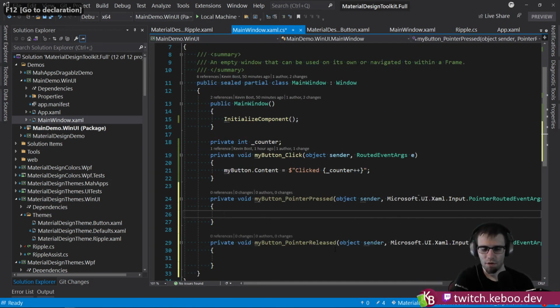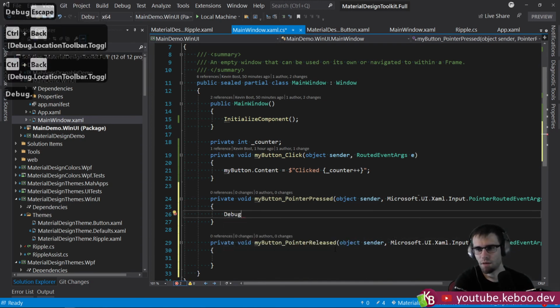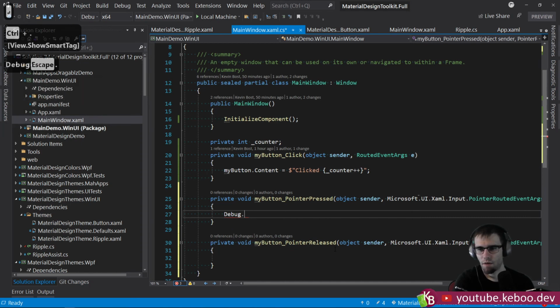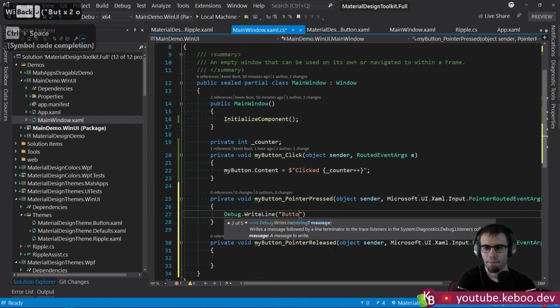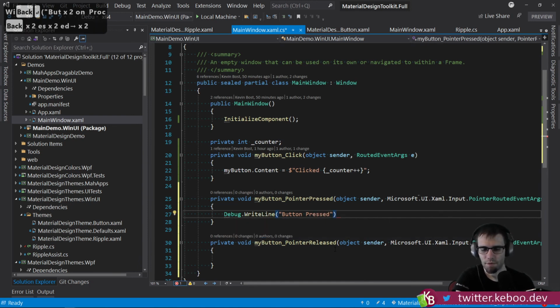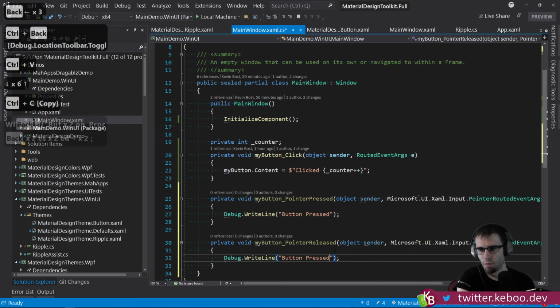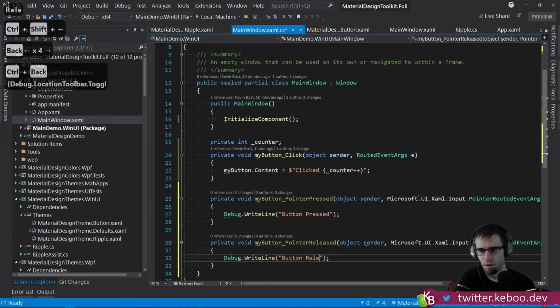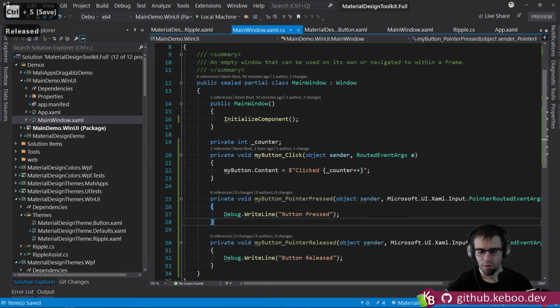So we're going to do debug write line, button pressed. Come down here, we will do button released. So those two guys there will exist.